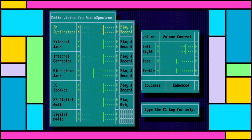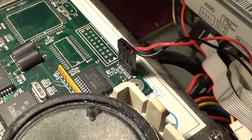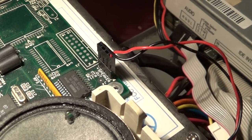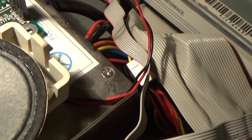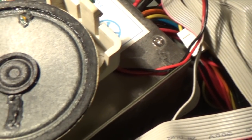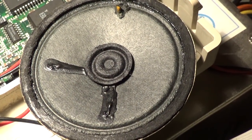On both cards you may have to enable these features, as it seems they are muted by default in the mixer. The speaker header on this card instead goes to an actual speaker. You can just plug in the one from the case that would usually go to the motherboard and drive it from the card instead. If nothing's plugged into the rear output jack, then sound will play through this internal case speaker.